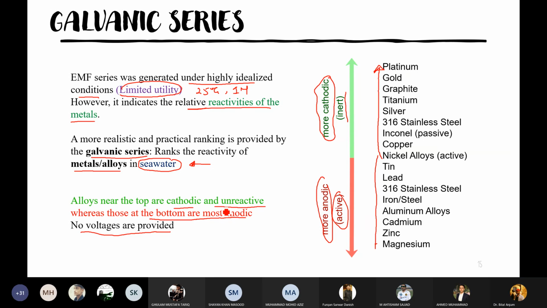We'll have a look at that at the end of the chapter, probably on Monday. You'll look into preventive measures, and there you will find that there are multiple methods to protect. That includes cathodic protection, anodic protection, and other methods also. Selection is also one way, but there are other ways which are preferred much more than just the selection of the material. Clear?